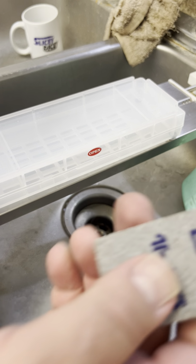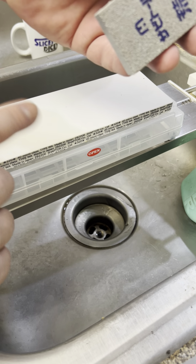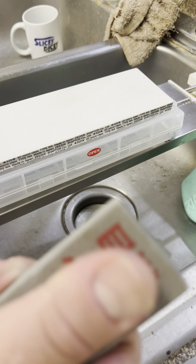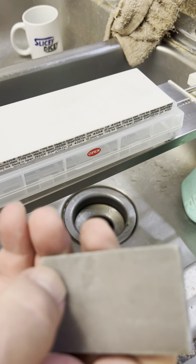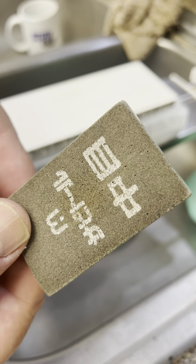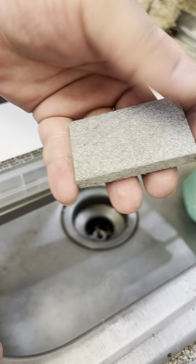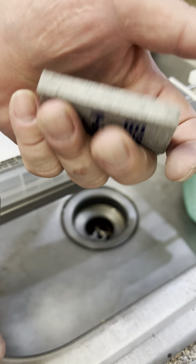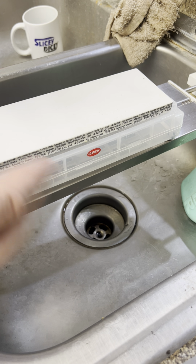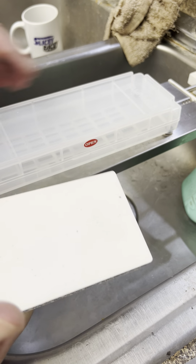I recommend, if you don't have them, you get a set of the Sabatori Rust Erasers. This is the rough. It's great for lower grits, and medium and fine. Fine is really good for anything over about any. The 3000 nanohone sticks to this like glue. It's about the same grit. This is somewhere around 1500, I would estimate. And this is somewhere around 400, 600. It's probably close to 600 when the grit size is taken into account. It's not bad. But they all do a really good job of helping to surface, work like dressing stones and all that sort of stuff. And you can take a lot of the initial surface off. But I still haven't broken in the stone. So let's see if we can't do that.